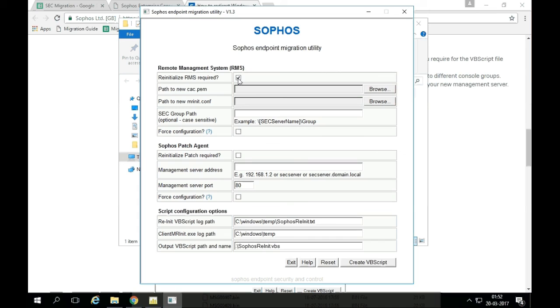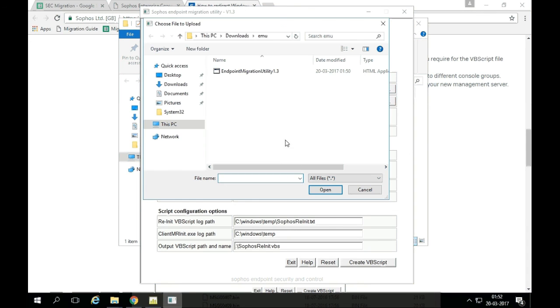This option should always be checked in most of the scenarios because we are reinitializing the RMS to talk to the new SEC server now. We'll give the path to the new cac.pem, which is the public CA certificate of any SEC installation.